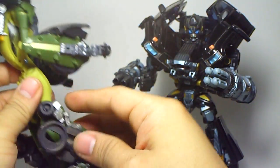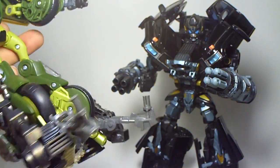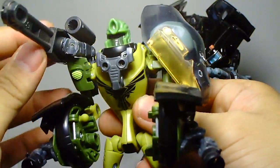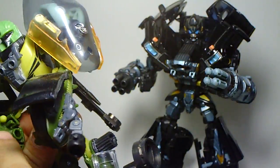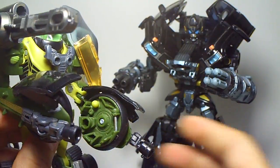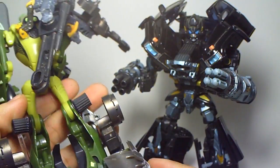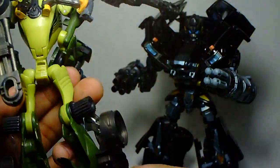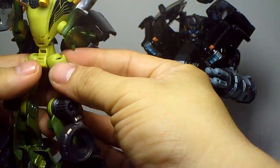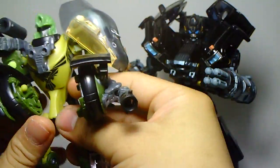Now, quick 360 on this figure. I added a lot of armor on this figure. So continuing with a Generation 1 feel, he has shoulder cannons. He doesn't have the Oil Slick claw, so I just wanted a cannon as hands, just like Bumblebee, and some added armor on that, and also at the back he has a backpack with another gun of sorts, something like that. So I still have to repaint this figure, either red and blue and some silver and some gray.